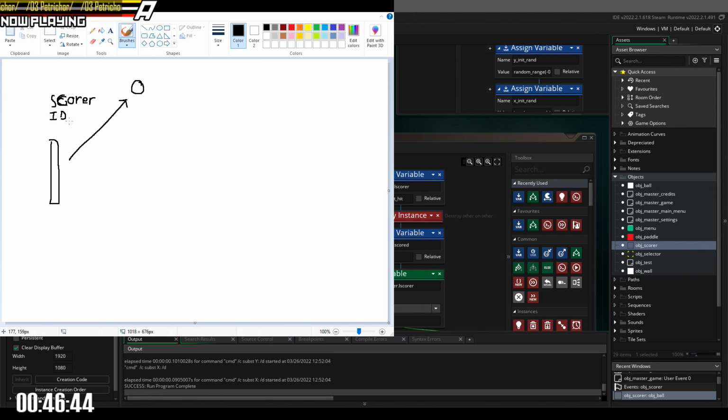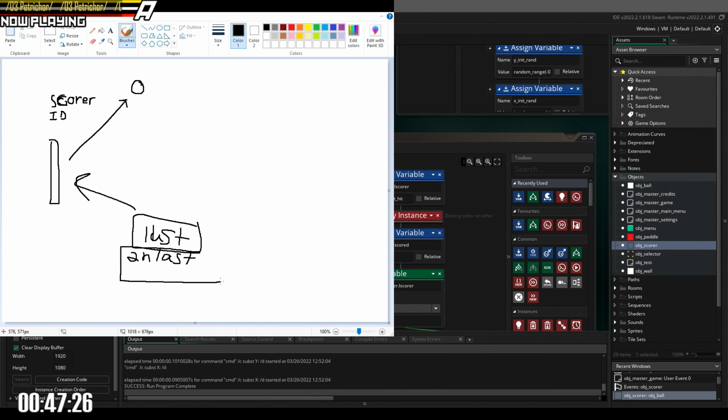I just have a temp value. So what'll happen is when the ball contacts this thing, the ball will have two IDs in it. It'll have last hit, and it'll have second last hit. The last hit is literally just the last hit, whereas the second to last hit will be a rolling replacement. The previous last hit will get turned into the second last hit, and the new one will be recorded as last hit. And when the ball impacts the score, it will send over both the last hit and the second to last hit.